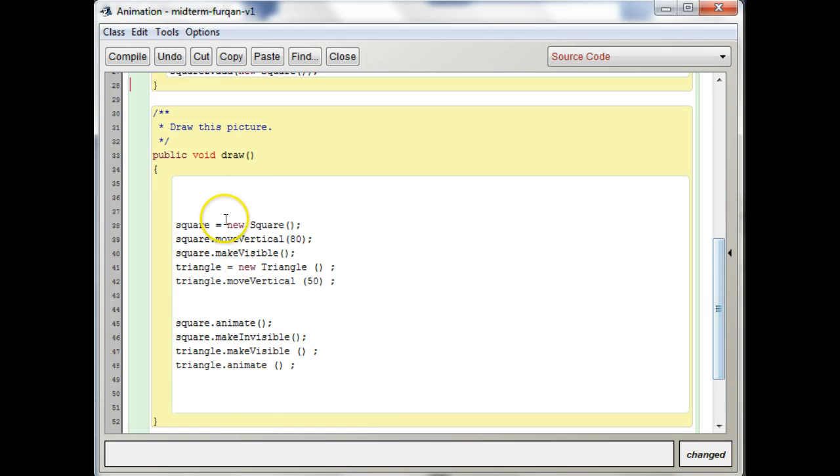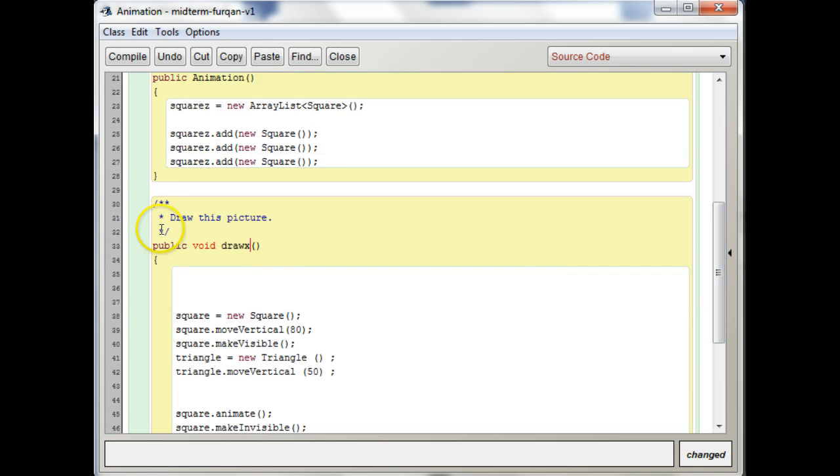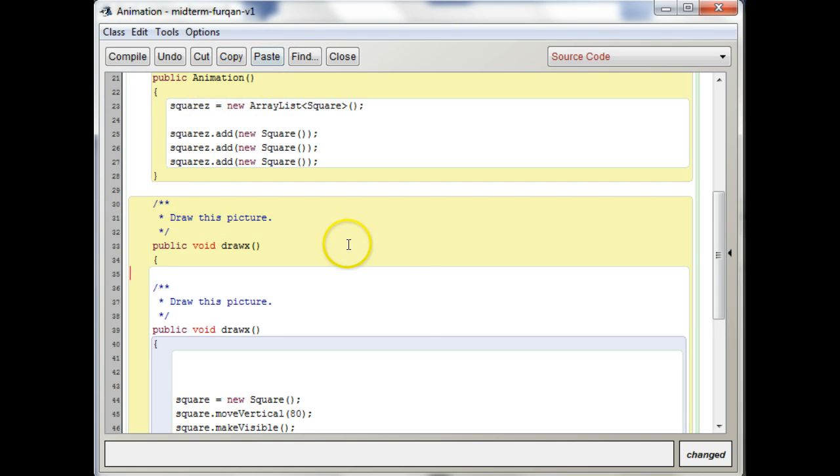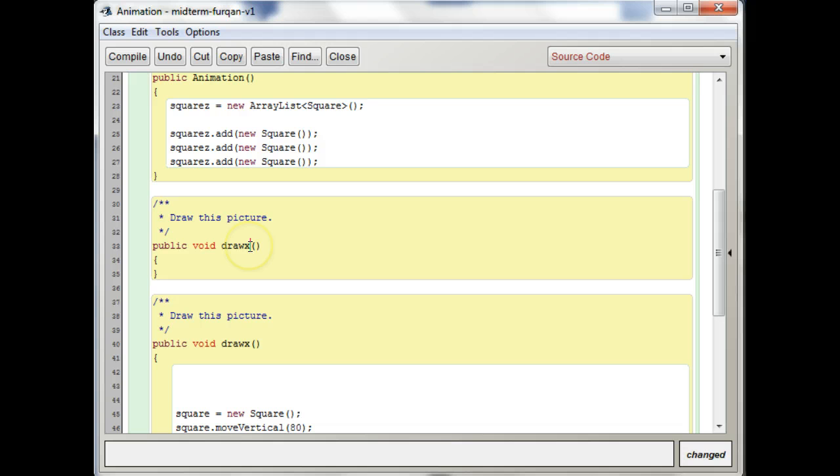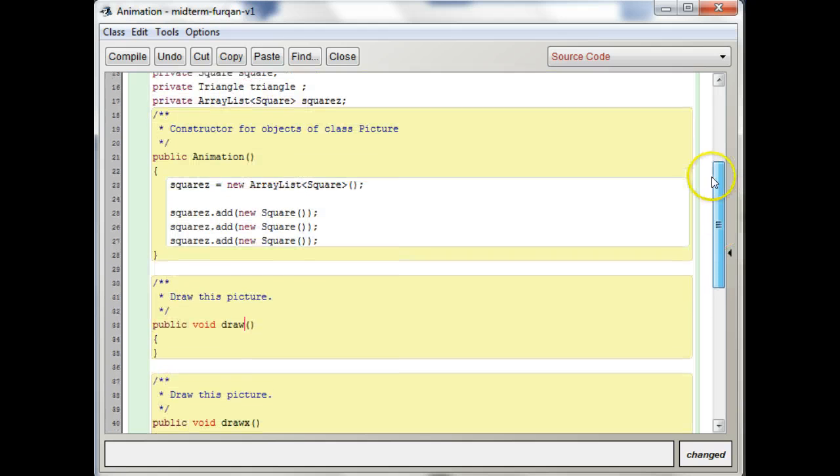You know what I do usually if I'm rewriting some code, there might be some pieces on here that I want to look at later, so I'll just maybe put an X here, and then make a new copy paste, make a new version of the method. And call this one my regular draw, and then in this section you can go through your array list and loop through it.